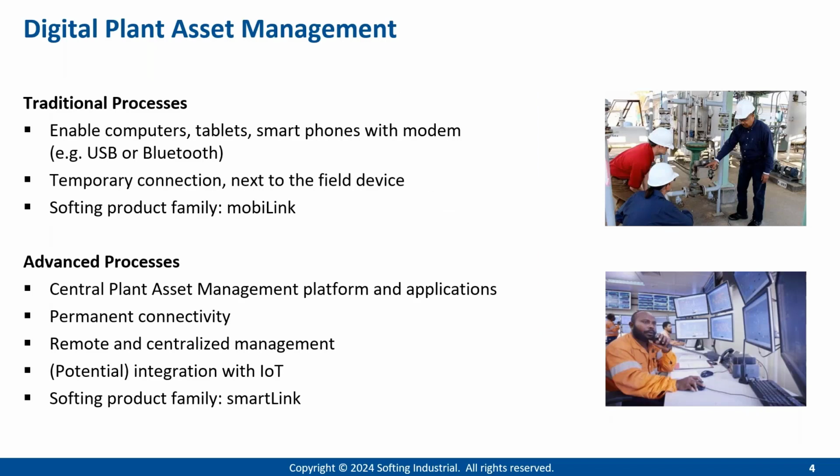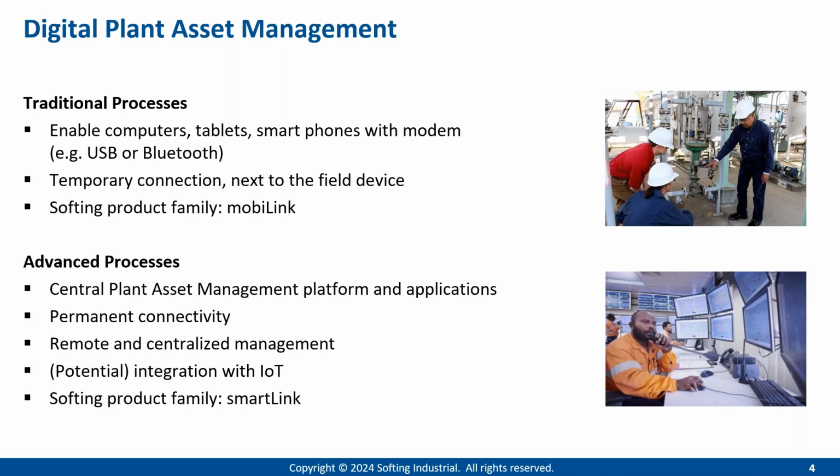Let's take a look at the process behind digital plant asset management. I was speaking already about plant asset management platforms, but of course, as you know, there's also a more traditional process for working with smart devices, and this is by mobile handheld. Users may take a laptop, a tablet, or a smartphone, take a modem, and connect to the device on the spot, temporarily.